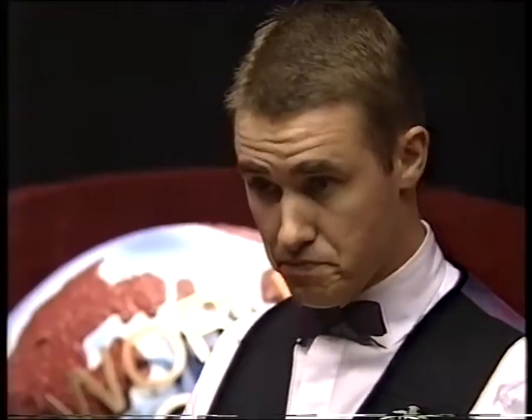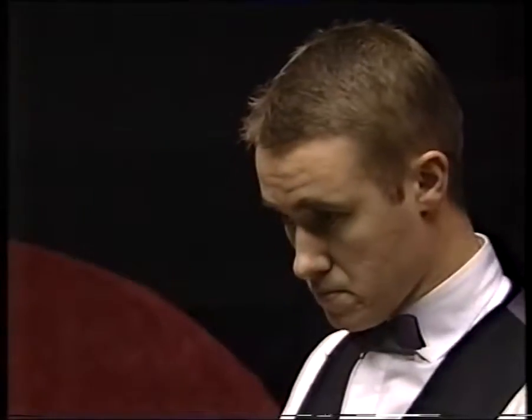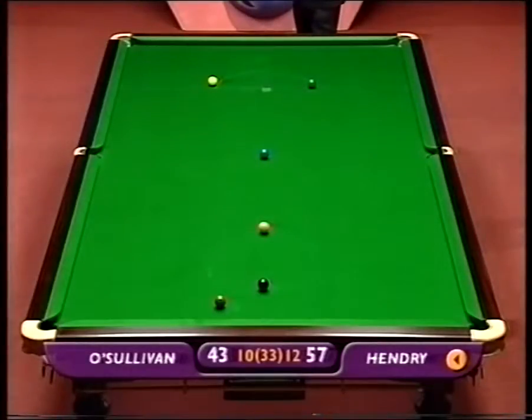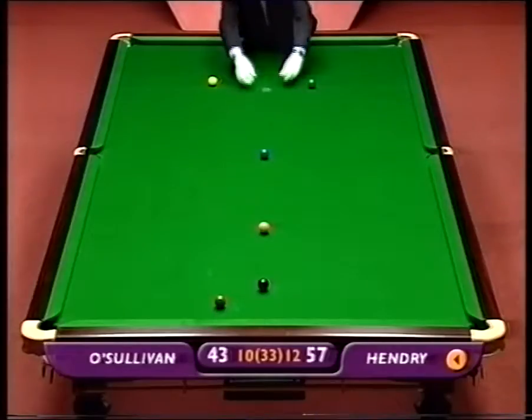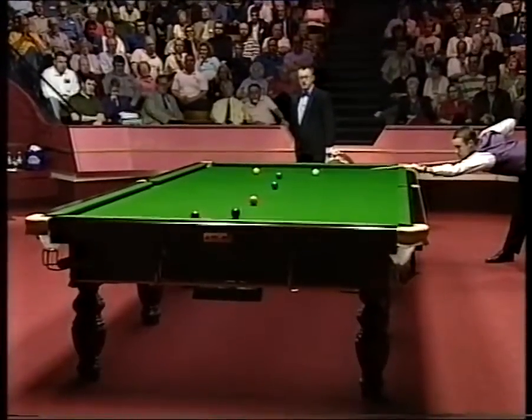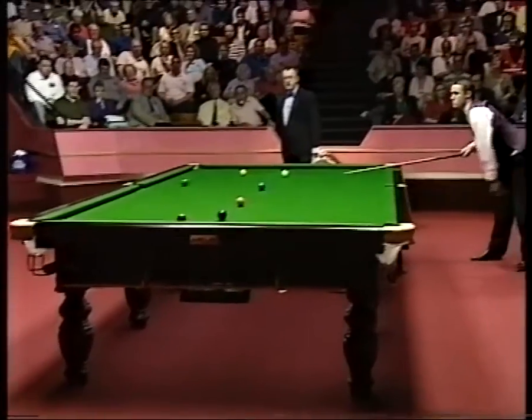Well, what a kick that was. And that might give Ronnie another chance. He'd have, but for the kick, he'd have been straight on the yellow. I suppose the only comfort for Stephen, at least the green went in. With a contact like this, the green could have been thrown offline.